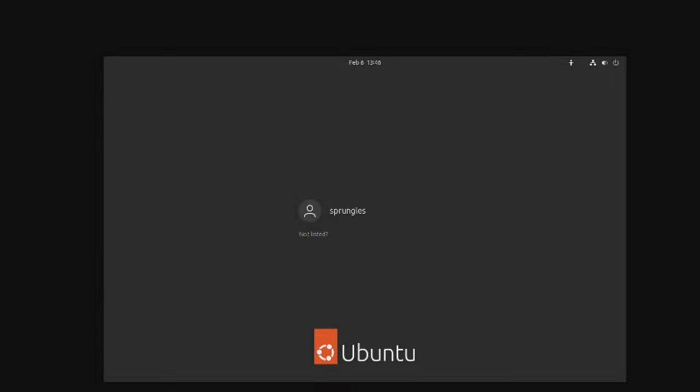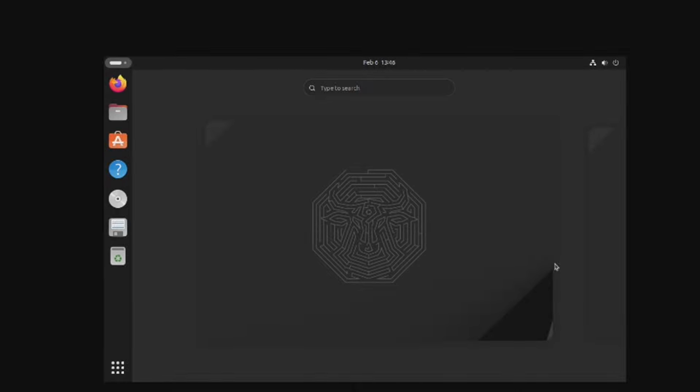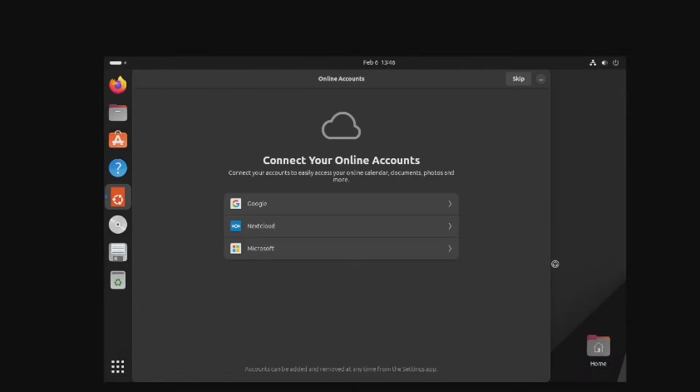Now that we have rebooted into Ubuntu, all we need to do now is go ahead and click our icon right here. We'll go ahead and type in our super secret password. And guess what, guys? Here in just a second, you will see that we are booted into Ubuntu. This means you have actually just installed Linux on your machine for the first time. Great job, so proud of you.